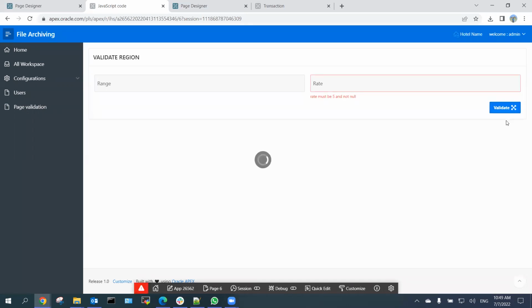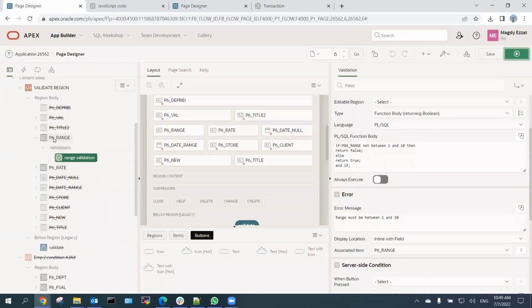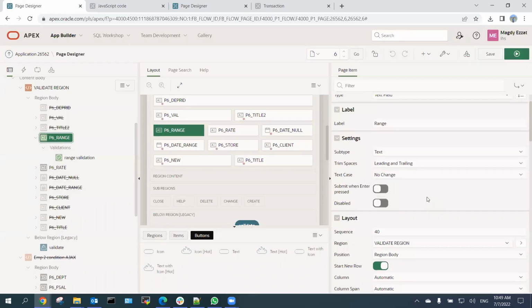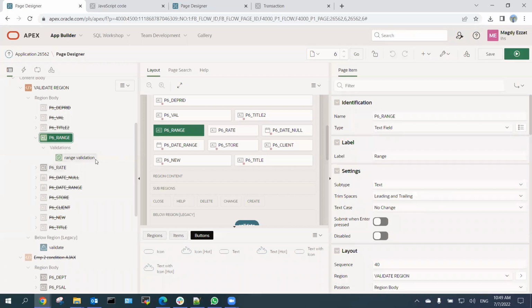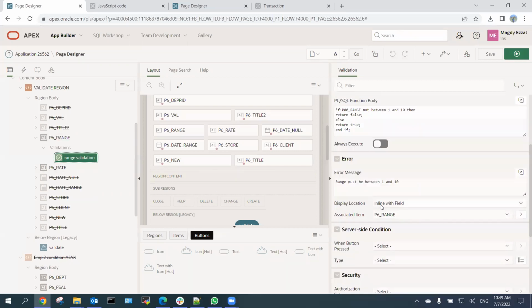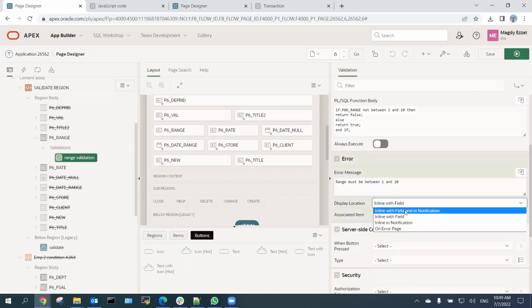So once I press here, I have a validation called rate must be 5, and this should also return a message. I think this message is just online, maybe it's online.